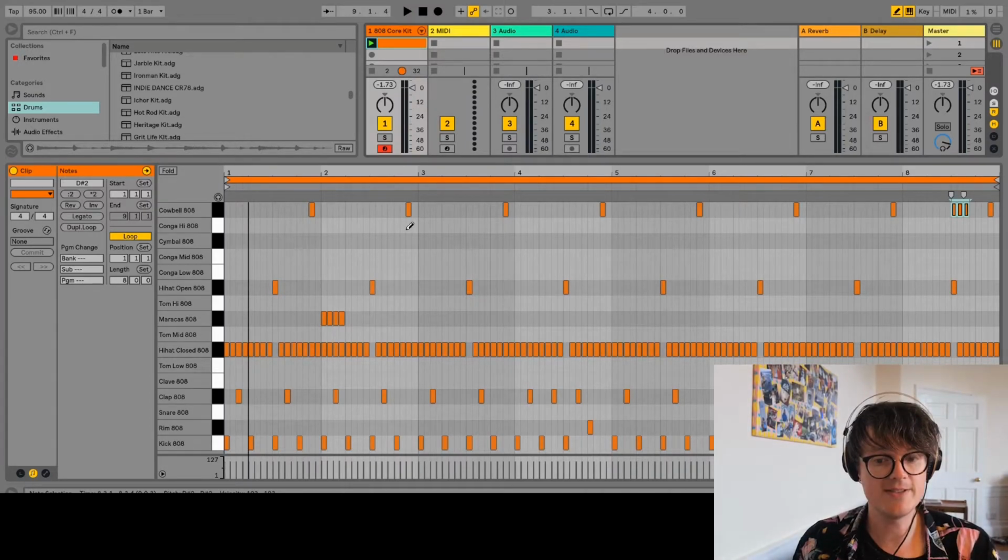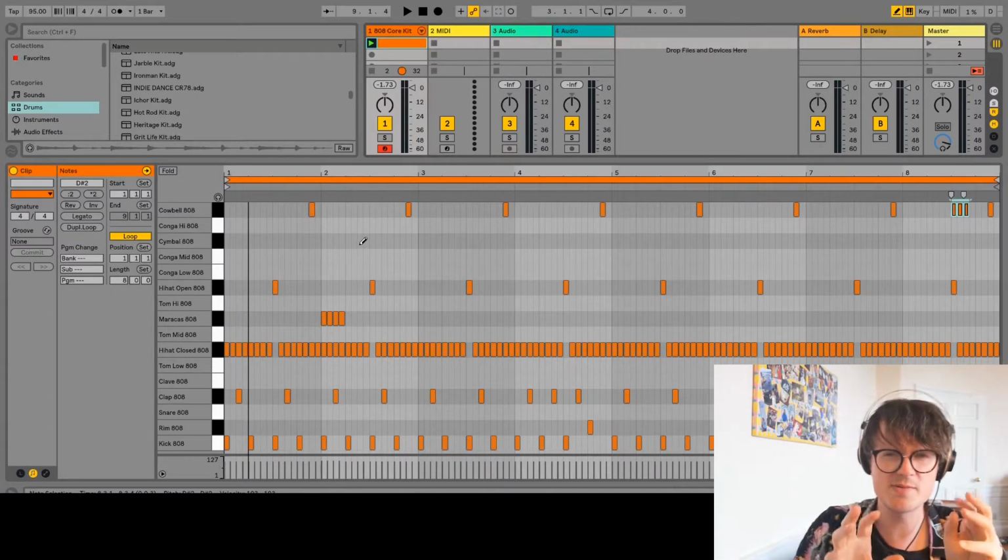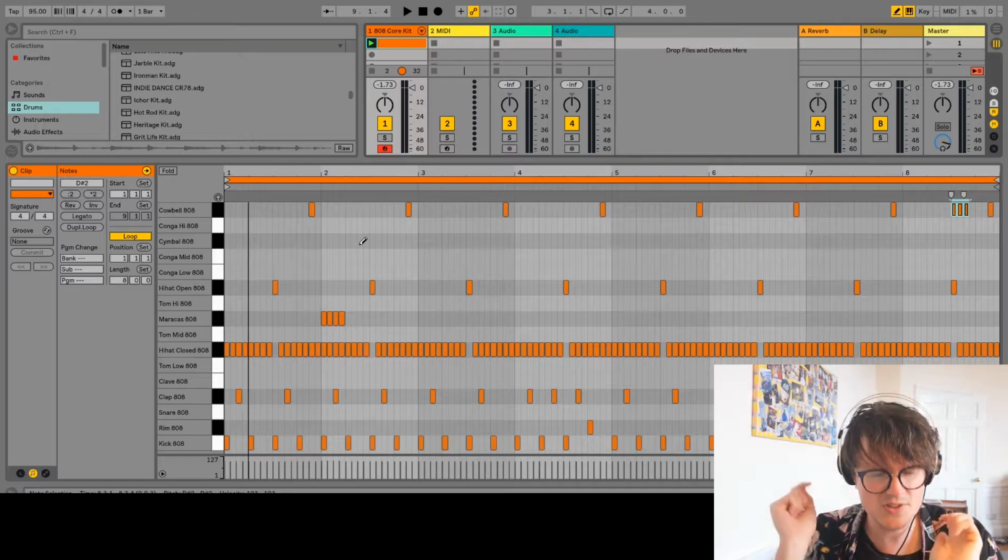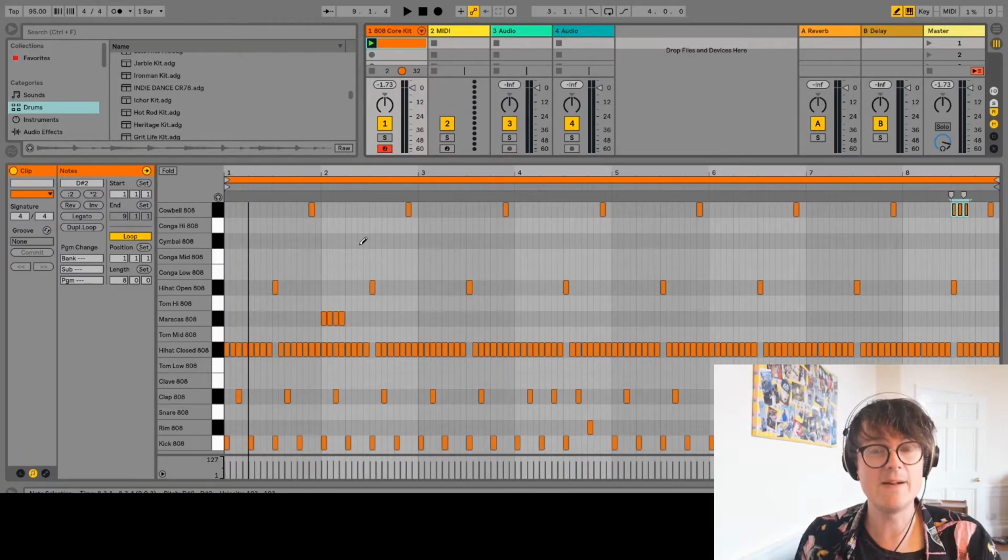Using the pen tool is a great way for drawing in your beats, but you might think, I've played a bit of drums or an instrument before, I have good rhythm, I just wish I could play in my beat like that. That's also possible, which is great. All you have to do is go to the options menu and make sure computer MIDI keyboard is ticked and on, so that's great.